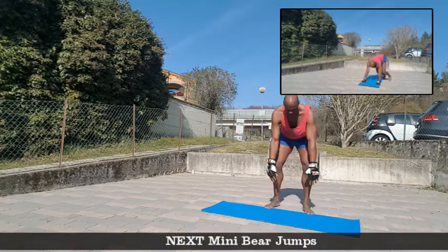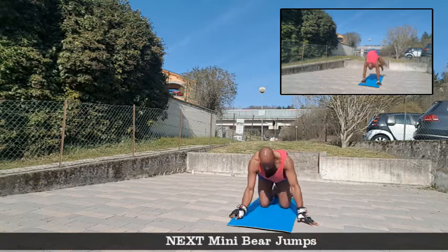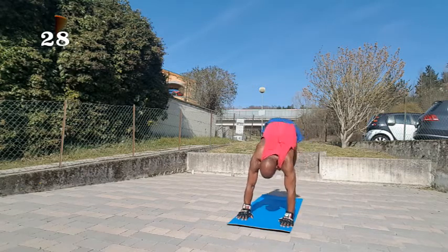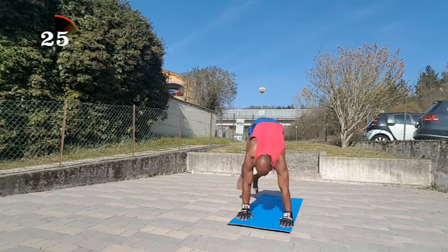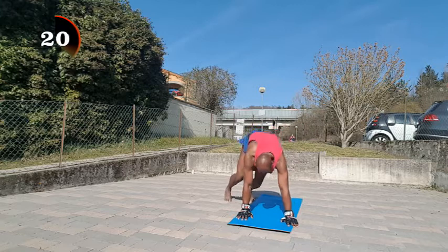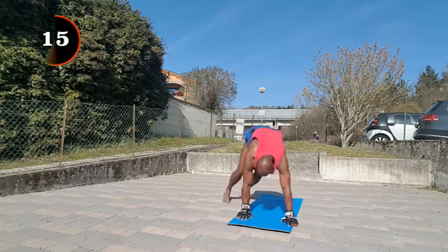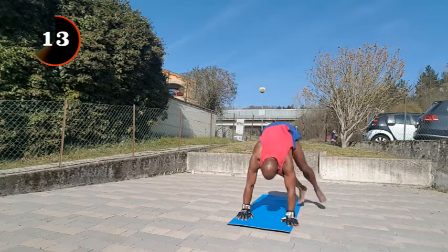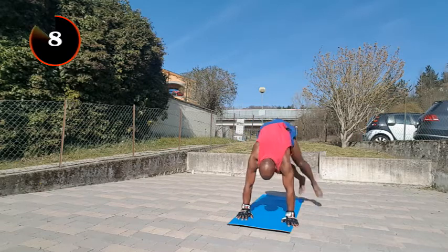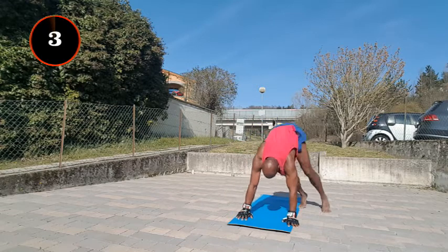Let's get onto the floor now and do some mini bear jumps. You just jump your legs from one side to another. Push your hips up, press into your hands, and take your leg from one side to another. This will work your core and your upper body. My legs are quite low, you can try to get them higher for more intensity.